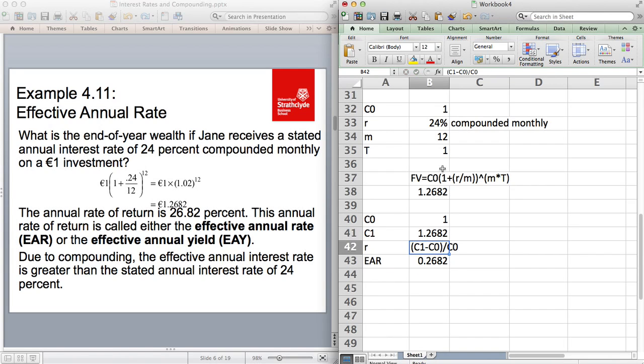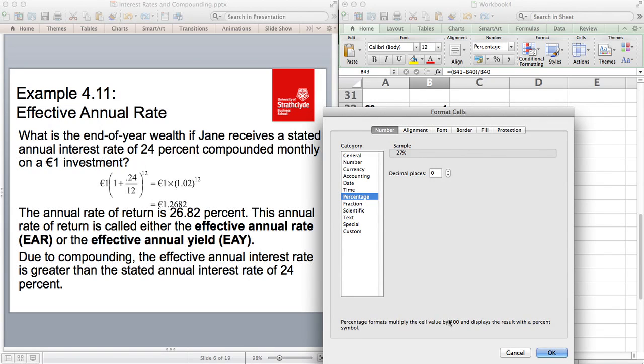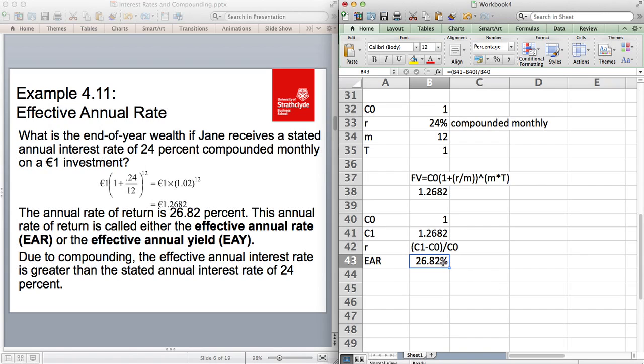Now, a lot of people get confused about that. They go, well, what's the right rate? Is it 24% or is it 26.82%? Well, it depends on how you express it. If you're saying this is the actual real effective rate, then it's 26.82%. But it doesn't tell you how it's actually compounded, how the loan or the deal is structured. The 26.82% tells you nothing about the compounding periods. It just tells you about the effective annual rate.